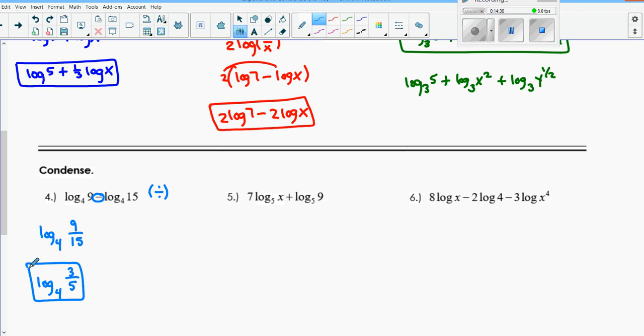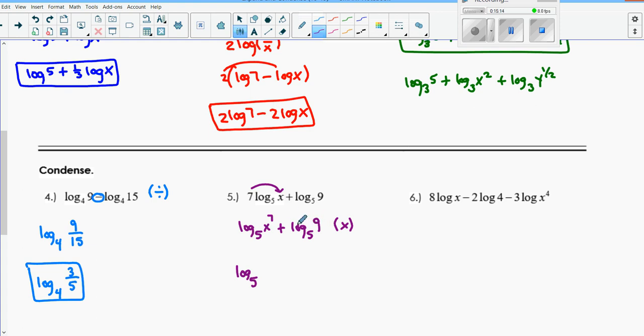Anytime we're condensing, we should get it down to 1 log, and most of the time you will be able to. Okay, I see the addition here, but I also see a coefficient, so I'm going to pull that up first, and I'm going to say log base 5 of x to the 7th plus log base 5 of 9. So the very first thing I did was pull that exponent up, which is your power rule. Now I see that I have log base 5 of two things that are being added together, which means now I want to combine those with multiplication. So instead of saying log base 5 twice, I'm just going to say log base 5, and I'm going to do the product of these two.